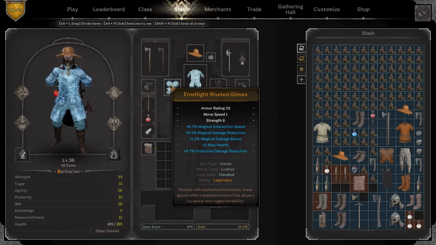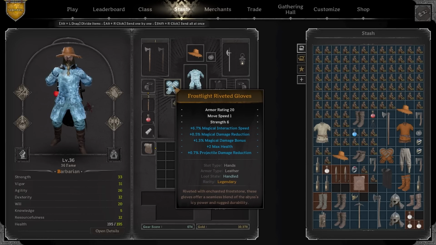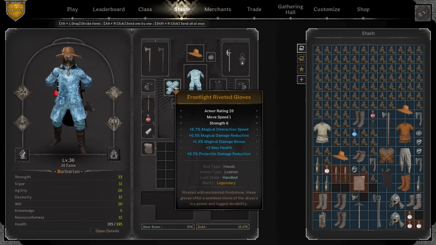Next up, we got Frostlight Riveted Gloves. So right here, the important roll is the max health. Max health is very important. And this also gives me a ton of extra damage because of all the strength. And the move speed just built into Frostlight is super good.